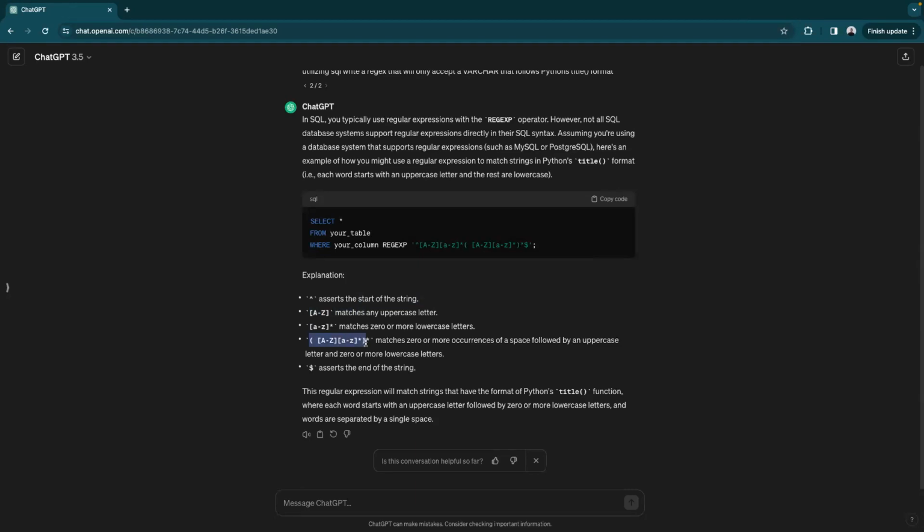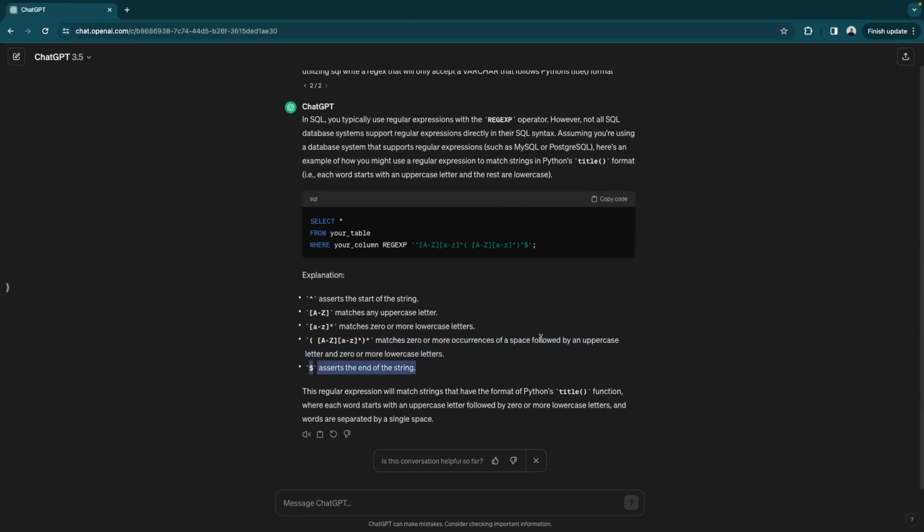Now this parentheses with the same regex inside of it, I'm unfamiliar with, so I want to make sure that I can understand it. So it matches 0 or more occurrences of a space followed by any uppercase letter and 0 or more lowercase letters. I see. So this is happening for every repetitive word. It's making sure that if there is a space after the very first entry, that it can match the first letter being a capital one and all the following ones being a lowercase letter with more than one match. And then it's taking this entire little piece of regex and taking it for more than one match. And then finally, the $ asserts the end of the string.